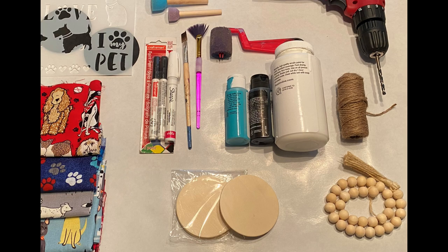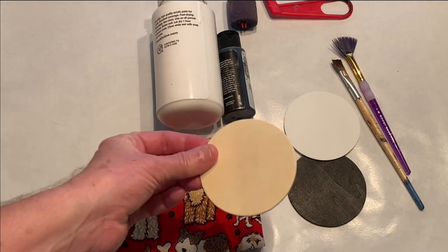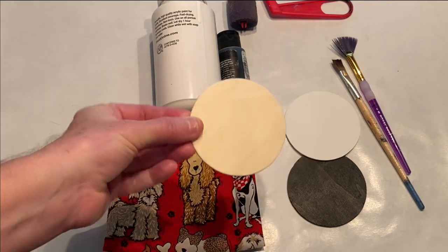To make this ornament, you will need pet-themed fabric, 3-inch round pieces of wood that are about 1/8 inch thick, stencils, paint and paintbrushes, a drill or something to make a hole in your ornament, and string or rope to hang the ornament. You will also need Mod Podge, or a material like Mod Podge, to glue the fabric to the wood. Once you have selected a fabric, you'll want to select matching paint colors.